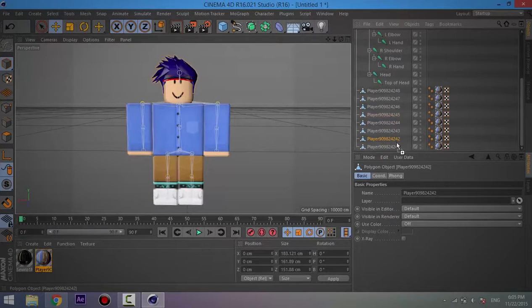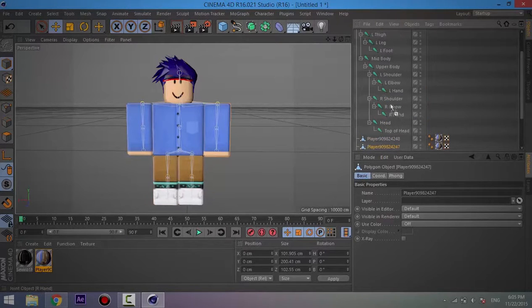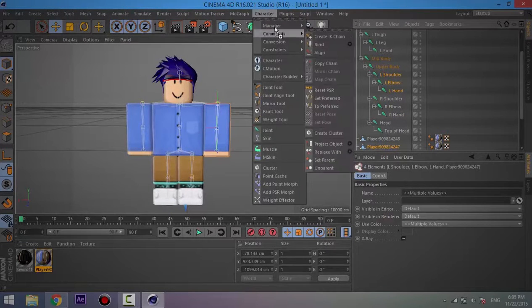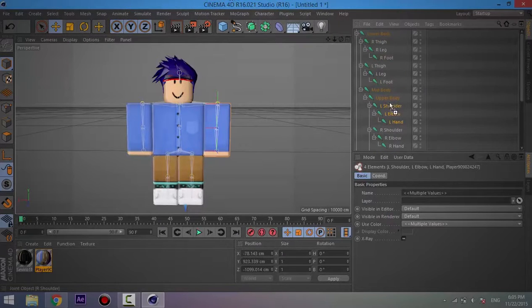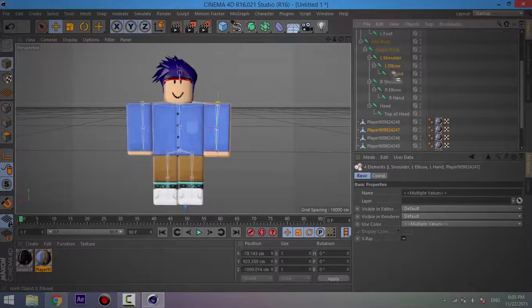I'm gonna make a setting position. So I want to get the arms. Left shoulder, left elbow, left hand, character. Okay, now you want to select all of that plus the part here and the bones here. You need to hold control to select all of them. Hold control and then just click on them.